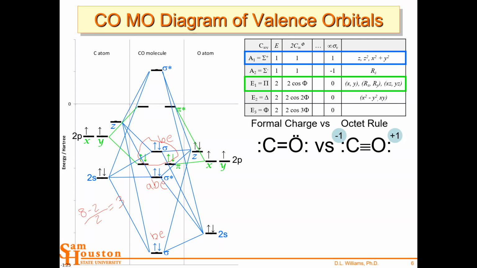Okay, so 6 minus 5 is a +1. And so that's its formal charge. The valence electrons minus the ones it can claim. So it has a +1 charge. Whereas carbon came in with 4 valence electrons, and it can claim 5. And so it has a -1 charge. It's sort of got an electron in the deal.